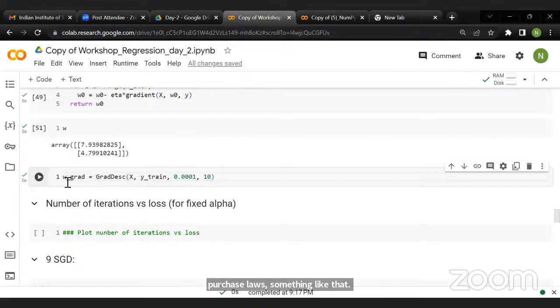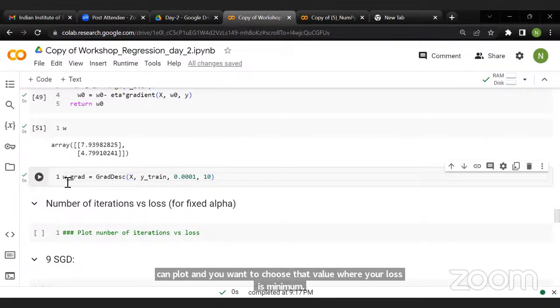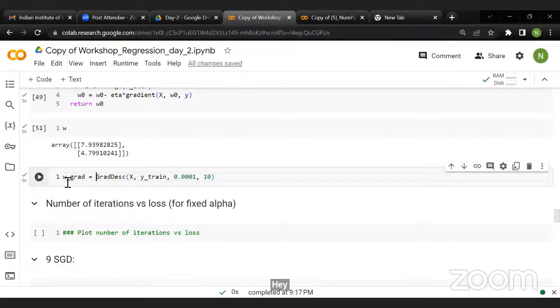Can these two be hyperparameters? Yes, learning rate and number of iterations are hyperparameters, and you want to choose the best, meaning where your loss is minimum. Is there any other method to find the best hyperparameter?